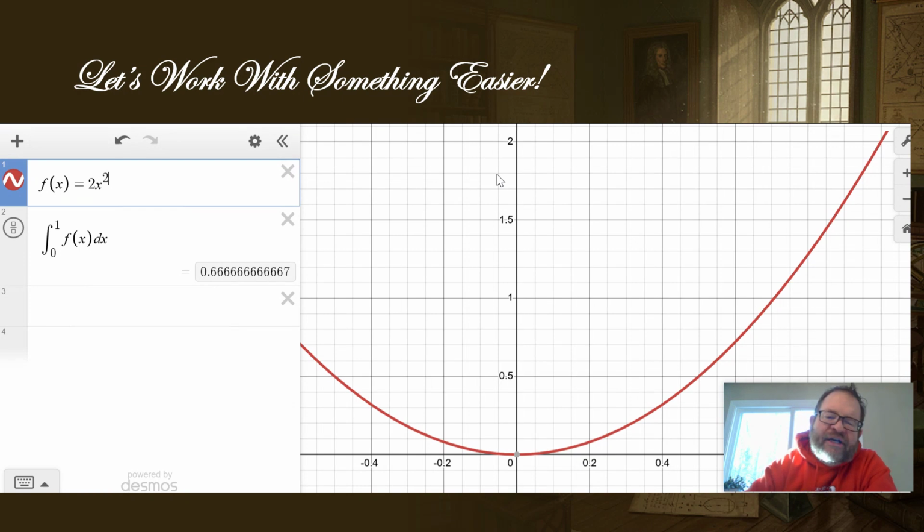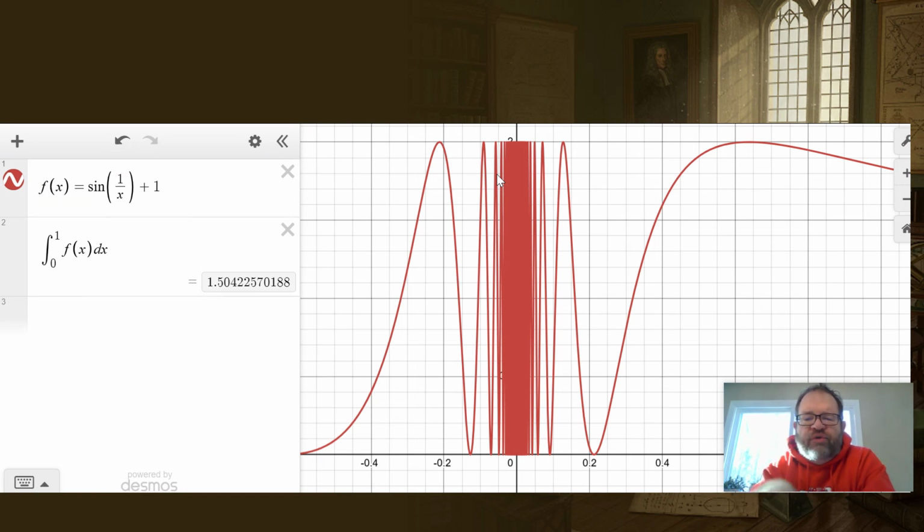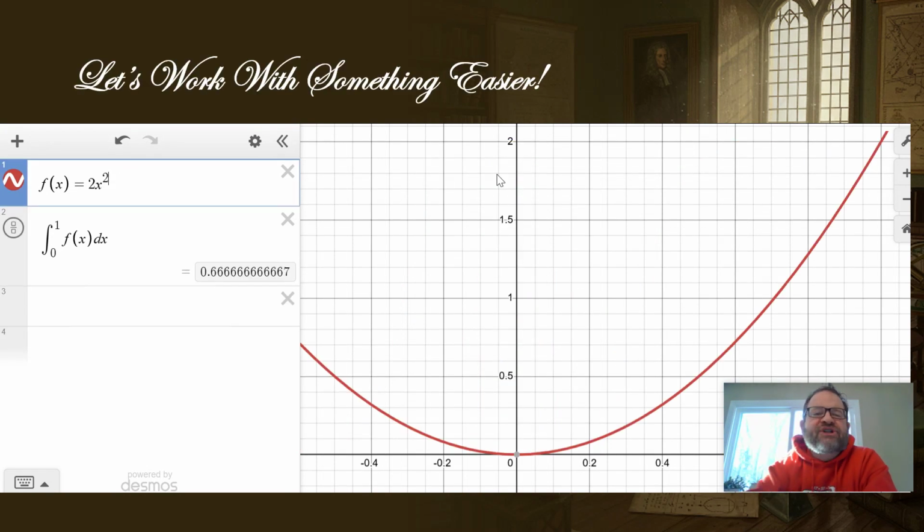And because it's kind of hard to illustrate with this crazy integral that's bouncing around up and down to show you what this one is doing, let me instead show you on this much simpler integral, 2x squared. The integral of 2x squared from 0 to 1 is something we can do in this class. We've done this before. We know how to assess this. It's just a polynomial. For what it's worth, it's 2/3, as you can see on there.